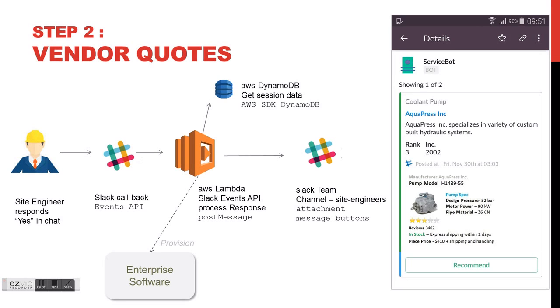So a lot of APIs are given for you to handle those variations, and based on that you are able to make a judgment what action needs to be taken. So in the previous case, the user said yes, and I had to respond with the message, okay, he wants to see the vendor part, so I prepared the attachments and showed him. So that's the events API. Again, good learning here on how to use the events API.